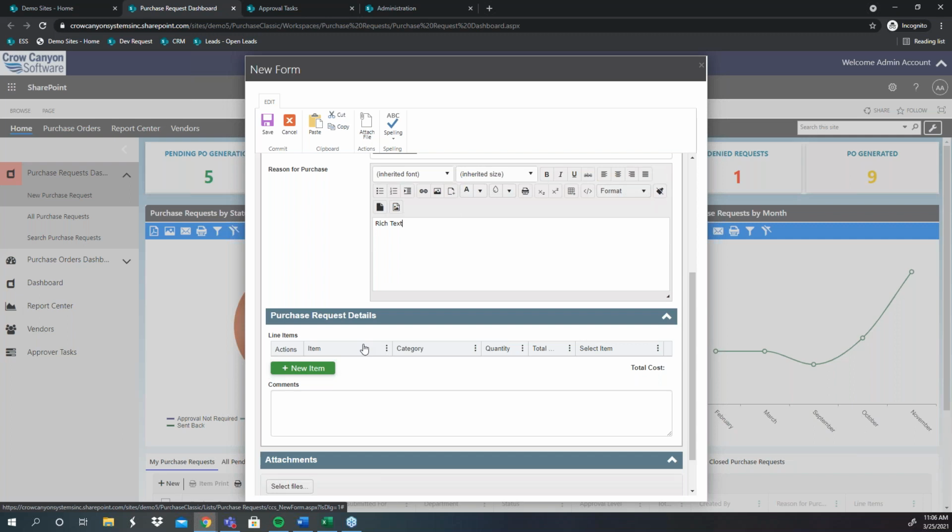Now, the line items. What is going into this purchase request? So one of the core concepts, functionality that we use in our tools is something called associated items. For those familiar with InfoPath, again, maybe repeating rows, right? But the same principle, just displayed in a little different way. Essentially what we do is we've created a connection between multiple SharePoint lists inside of this application. One called purchase requests, one called purchase items.